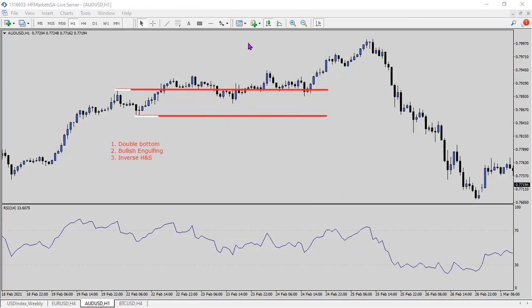Or you could look at it from a risk to reward point of view. So for instance, you enter here at the double bottom, wherever it is that you enter, with your stop loss at that point, and then you could have something like, okay, if price hits 1, 2, 3 risk to reward, which means 3 times your risk, which is from here to here. So when price gets to this level in here, you close a portion of your trade, you move your stop loss to break even, or you move your stop loss to 1 times your risk, or to 2 times your risk, or whatever it is.